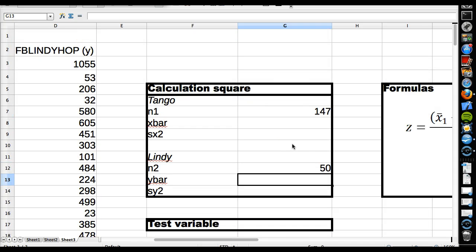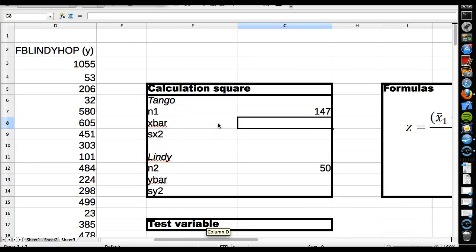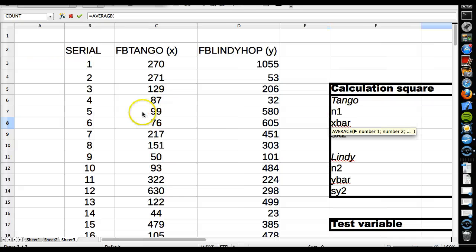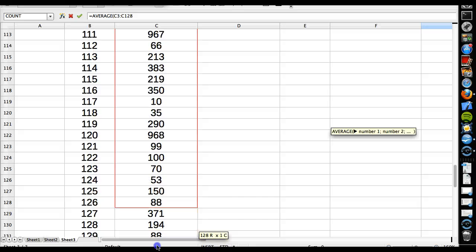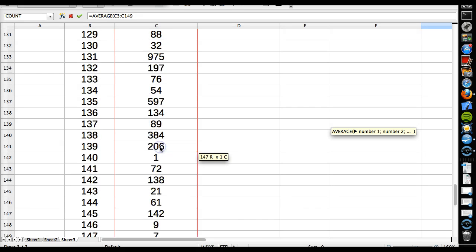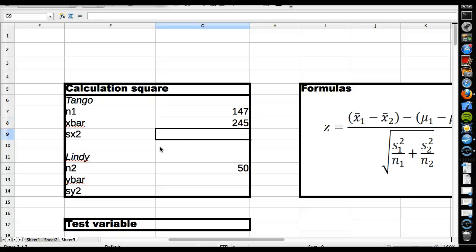And remember, if you're doing a study like this, these samples have to be randomly selected, okay? So just bear that in mind. Next, we're going to calculate our estimates. So we can actually start getting an indication if there is a difference now or not already. So I'm going to calculate the average for my tango dancers. So let's find out the average number of Facebook friends that tango dancers have. And we find that they had 245 friends on Facebook on average.